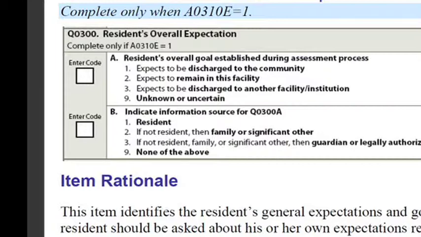O300B would be coded as 3. All right, and the rationale is that she's able to respond and says she'd like to go back to the home, but is unable to make decisions about her medical and other care. When the legal guardian was told that Mrs. K is medically stable and would like to go back to the community, she decided that it's in her best interest to be transferred to a group home. And a group home is considered to be a community setting.